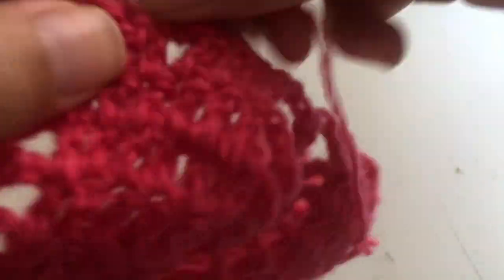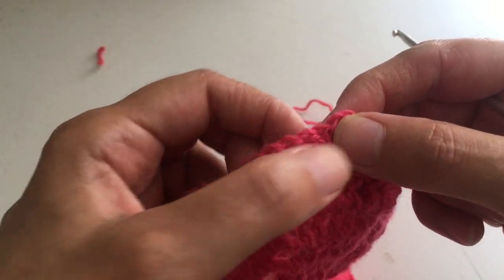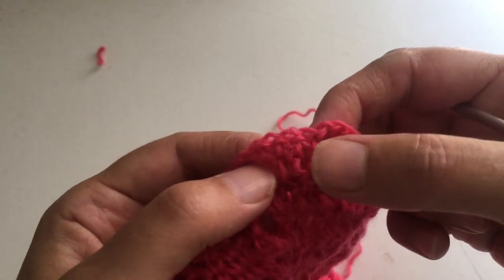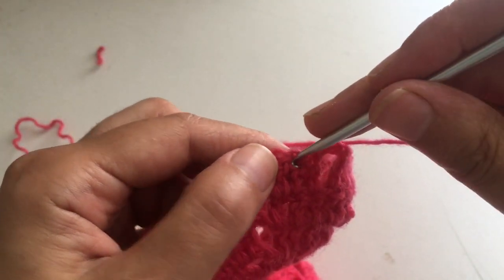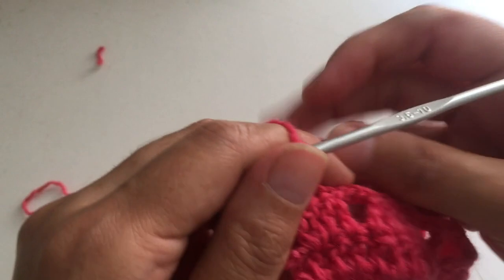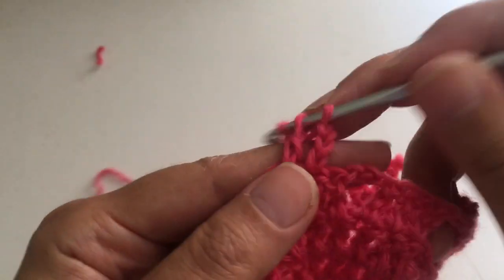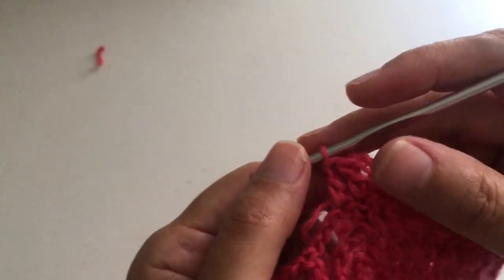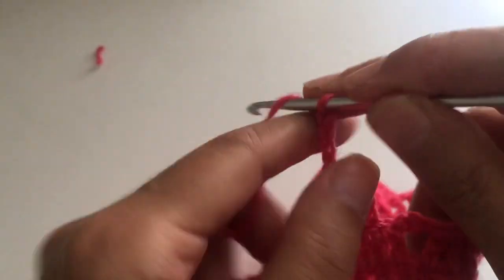Now I turned the doily from the wrong side, as you can see, and I'm going to start working on these, from these chains, okay, on these trebles. I'm going to start working on these trebles. The fourth one, I'm going to skip it. I'm going to start from this one, and we make 3 chains, 1, 2 and 3. Now I'm going to make a treble in the next treble, and another treble in the next treble. So those are 3. Now 5 chains, 1, 2, 3, 4 and 5.